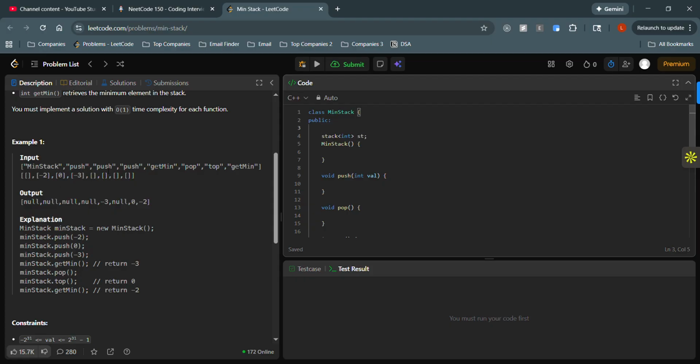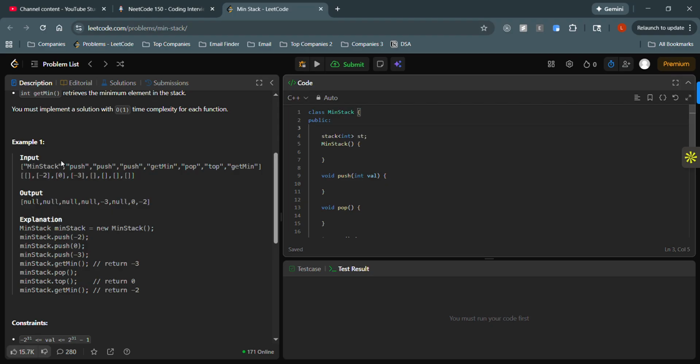Now let's say I do push 0 again and I ask you again what is the minimum. Then what do you do? You don't have a track of that. So you need to keep track of your minimum element which you have already seen before, and then compare it with the new value which is being pushed.